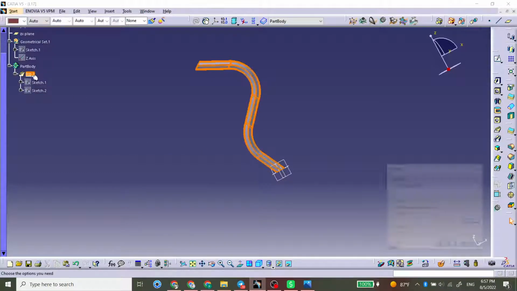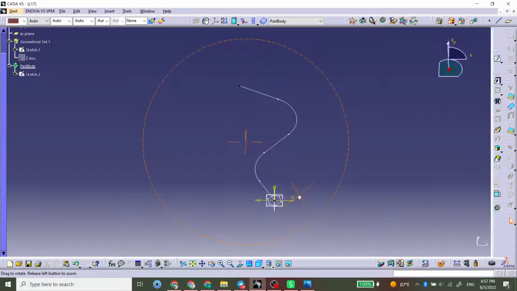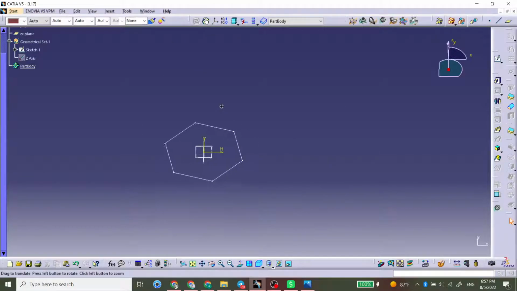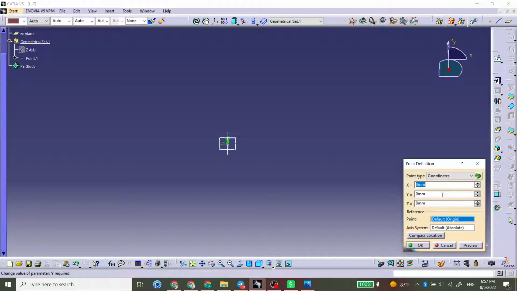For example, I delete this. I delete this too. I want to make a spring. So first of all, I have to make a helix. In order to make a helix, I must specify a point where my x is 50 and the others are 0, 0, 0.